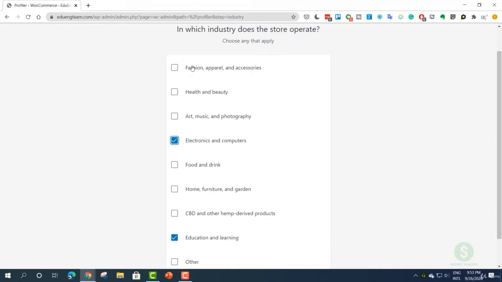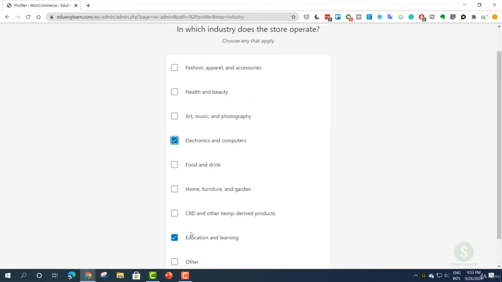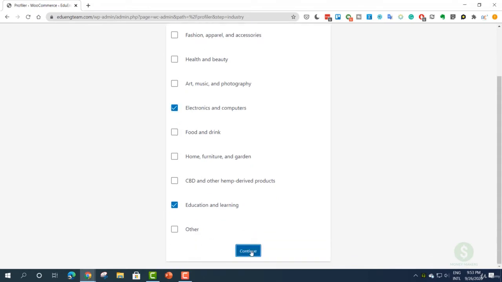If you are working in other categories, you can select them. There is fashion, health, art, food, garden, CBD, and you can always select other if your category is not one of these. Now click continue.